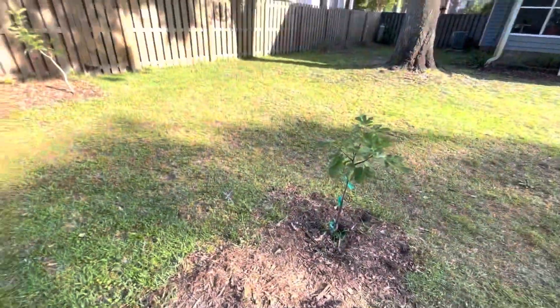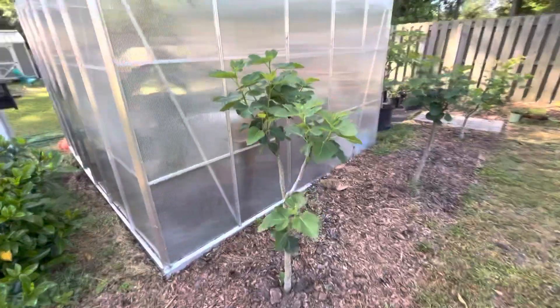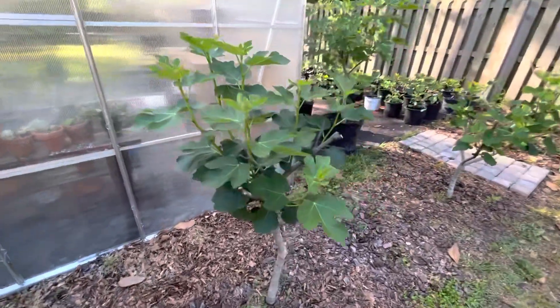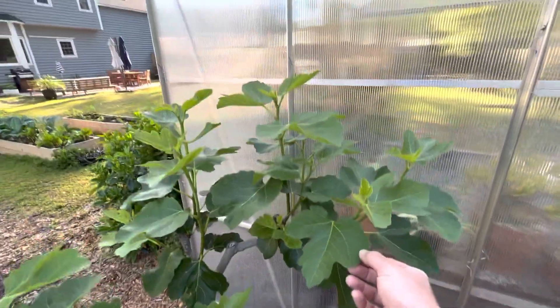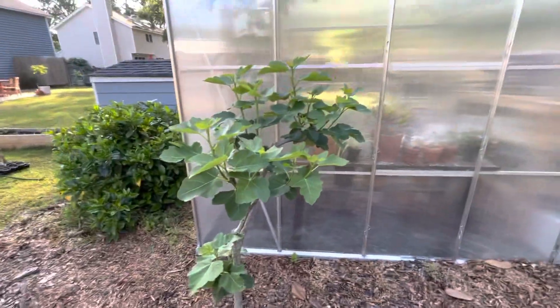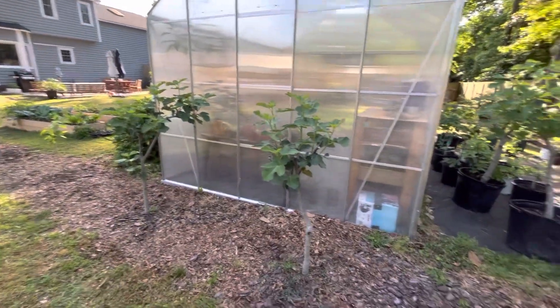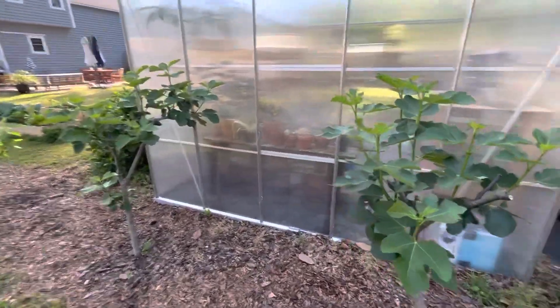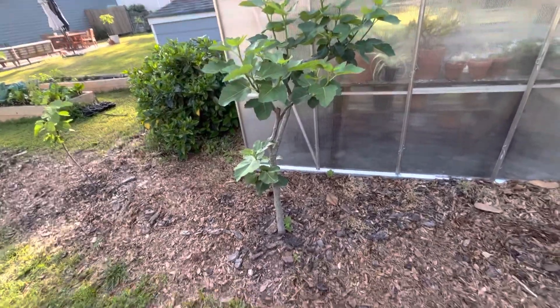I tried to do regenerative pruning on my Salchai and she is still asleep — little bit signs of life, but she's moving slowly and that's okay. I have one in the pot. Colodam Noir have really come into their own with new growth off the scaffolding branches — they are just going to town and are happy and comfortable. I've isolated the dominant branches I want to grow for adequate sunlight, and they are off to the races. I'm excited to have lots of fruit from these three trees. They got a nice thermal head start with the greenhouse. These are year five for them after pruning, so their root systems are really established.